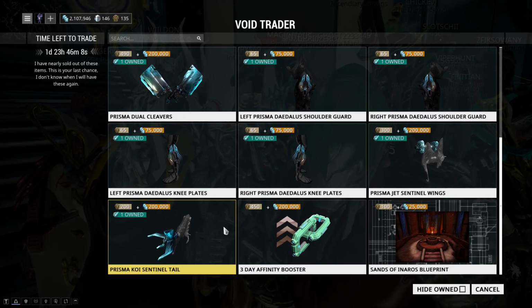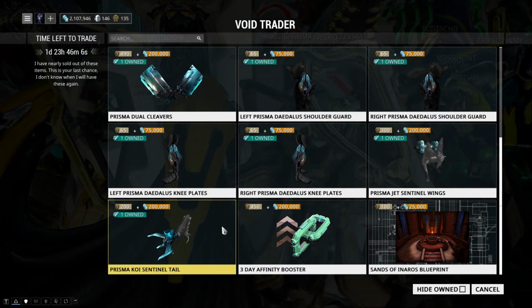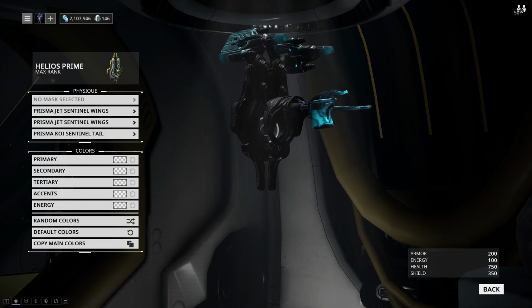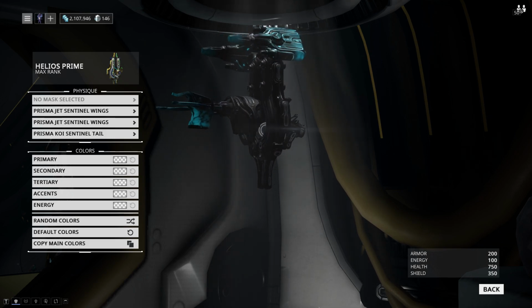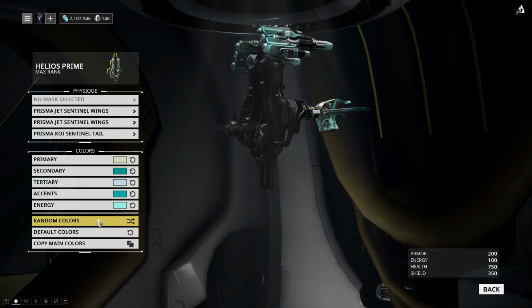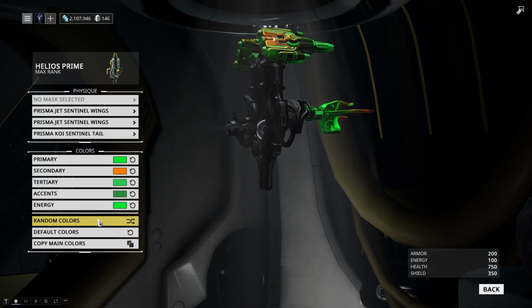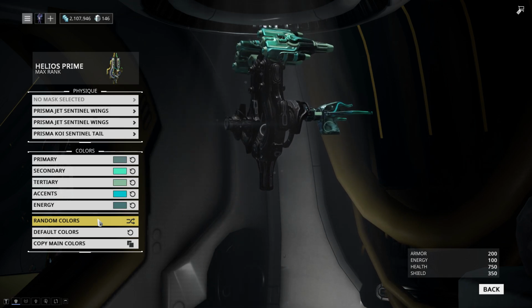Next up, we have the Prisma Jet Sentinel wings and Prisma Koi Sentinel tail, and I used to use the wings on every single Sentinel. I now use the Teer wings because I think they look a little bit better, especially on Helios, but I still use the Prisma Koi Sentinel tail on every single Sentinel that I own. It's in my opinion the best looking Sentinel tail in the game.